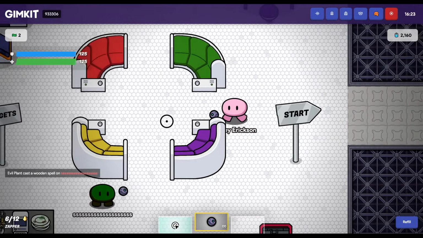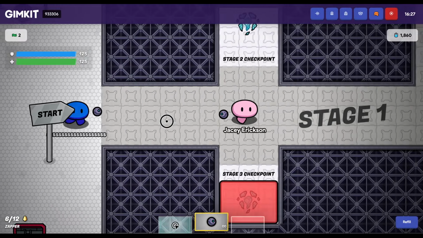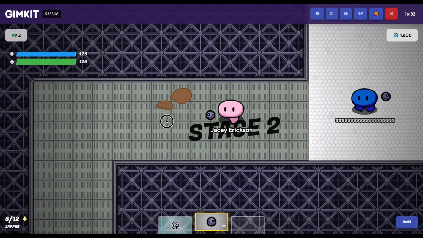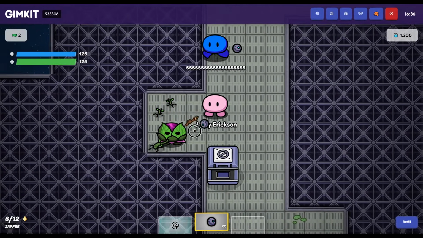So everyone gets $1 every time we take out a plant, and somebody else didn't make it through with me, and so they had to transport back. But we've opened up those portals so we can start at stage 2 very quickly again. So we're going to try to go back through.